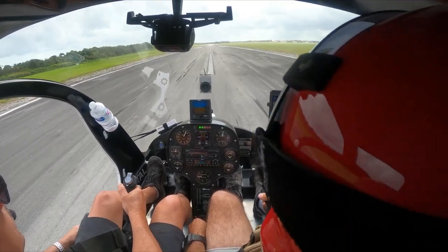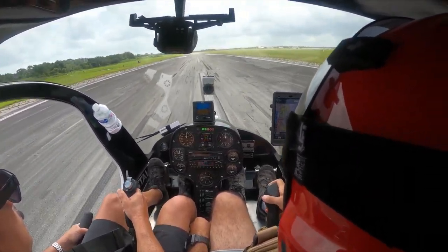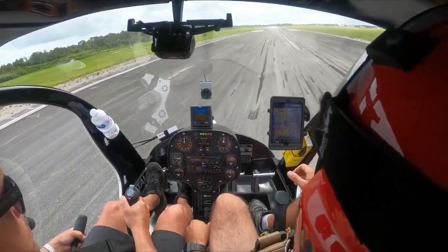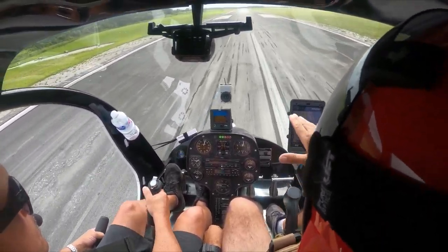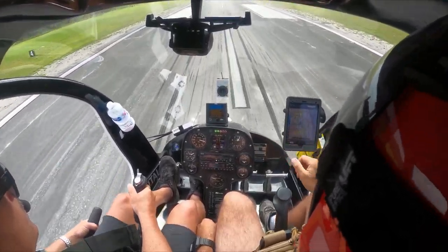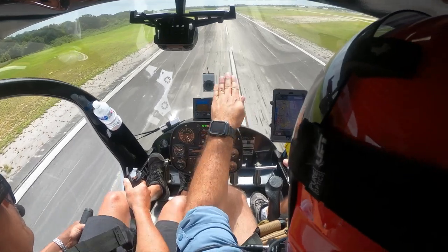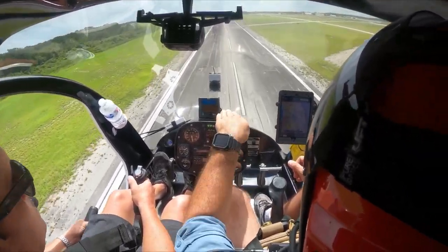Nope, don't touch the pedals. Go forward cyclic, there you go. That's how you would touch down. You have pedals now, keep flying. I want you to see that until you touch down. So you notice if your nose goes to the left, you have to add forward cyclic to get airspeed, right? Or a little bit of collective will help the nose go back to the right, either one. But it's an airspeed combination to get the nose to the left and holding it there.